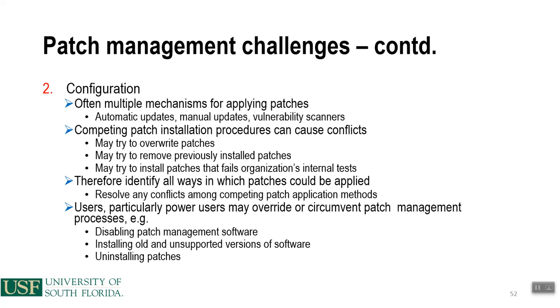Users, particularly power users, may override or circumvent patch management processes. I'll give you an example. When I was at the artificial intelligence lab, I was crawling hacker community data. This is probably not the greatest practice, but I was disabling a lot of the patch management software within certain VMs, so that those particular sites could be crawled in an ongoing way, and the system wouldn't patch, and then I'd have to recrawl everything, and so on and so forth.